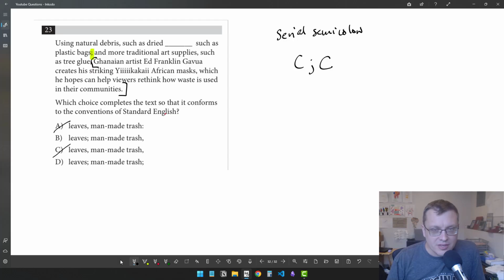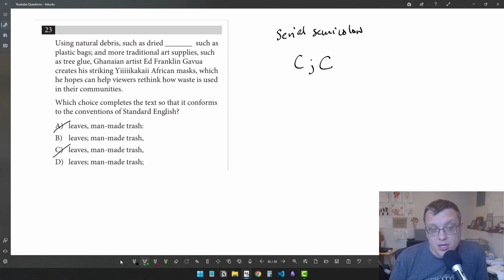But where are our elements in our list? What are the elements in our list? Where do they begin and end? That's going to tell us where the semicolon goes. And when you're building a list in this way, especially when you're going to use these semicolons, you're usually using the semicolon when the elements of the list are complicated or punctuated in some way. And we want to make sure that these elements are parallel, that they're consistent with each other.